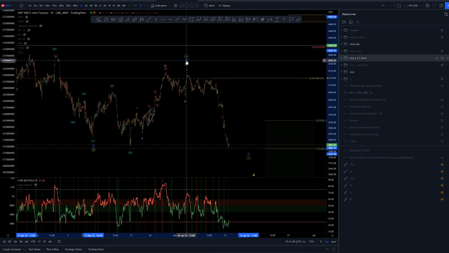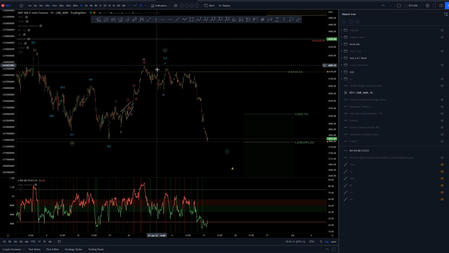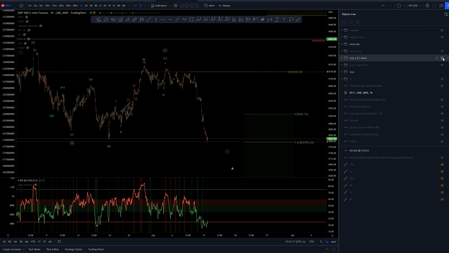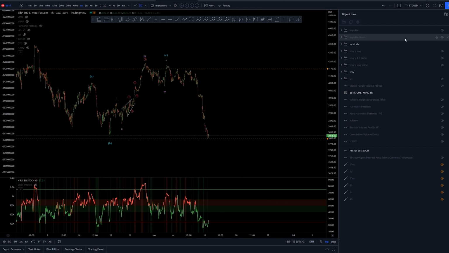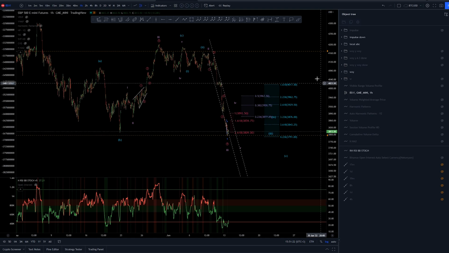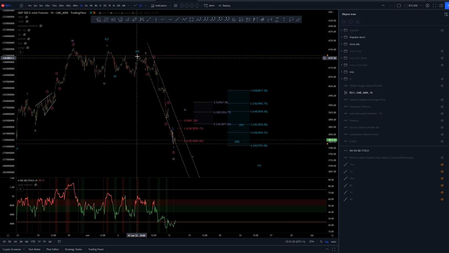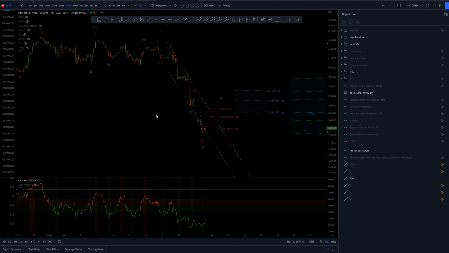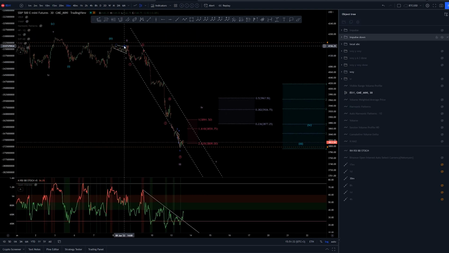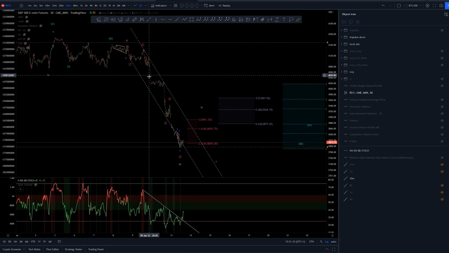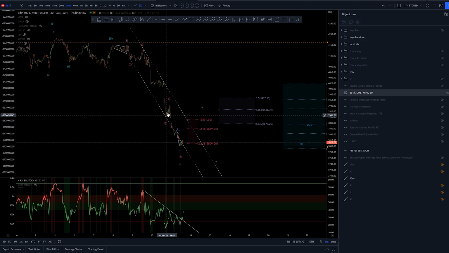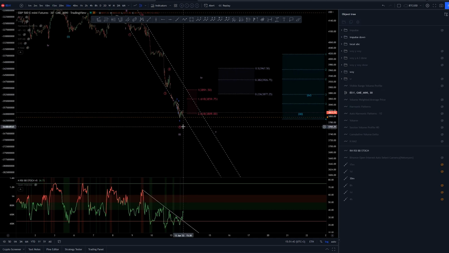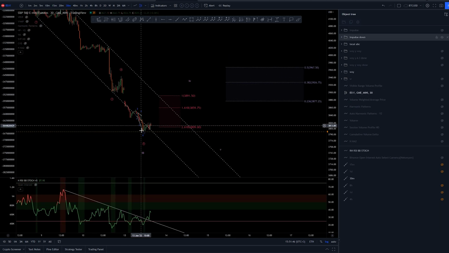Whichever it is, we would be looking at some kind of structure here, a 5-wave structure in both a C wave or the 5th wave. So we're looking for an impulse wave here. So this is what we got, a 1 here, 2, 1, 2, 1, 2, and then we are starting to unravel this. Let's go to 30 minutes to see some kind of structure here. So 1, 2 in micro, 1, 2, 3, 4, 5 in sub-micro. That leads us to 3rd of micro, 4th, and possibly 5th micro completing soon or completed now.